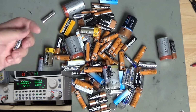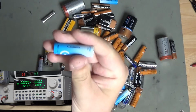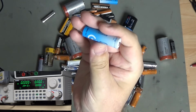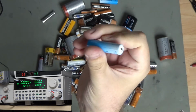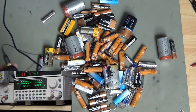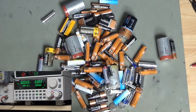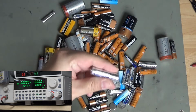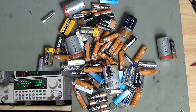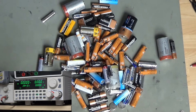So having gone through about 20 of these, I decided last time that I would stock up on some of a cheaper variety, and I knew I was taking a bit of a risk, but these are nice power lithiums, 3 amp hours supposedly, which is about the same capacity as the Energizer, and I would use those for my microphone. And I'm kind of underwhelmed, I think. To be honest, the Energizers didn't do that well in there, and these didn't do that well, and I don't know whether I should abandon these this time because I need to put in a new order, or whether I should pay for the more expensive one. So I decided I would do a test and find out.